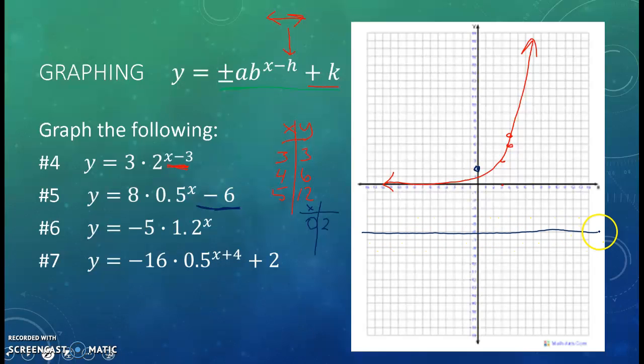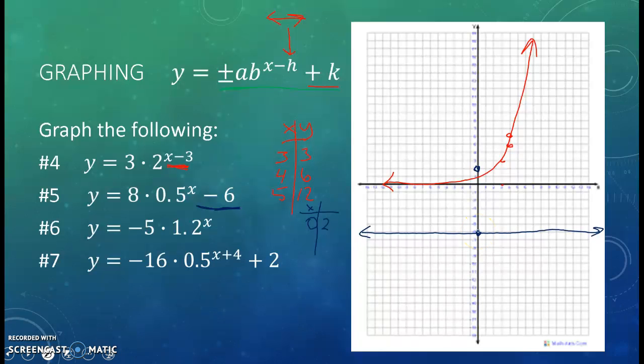So this is what the asymptote is going to be at. It's kind of like my origin shifted 6 units down, and I'm kind of starting at 1, 2, 3, 4, 5, 6, 7, 8 from my origin. And then I can just act as if this is my point 0, 0.